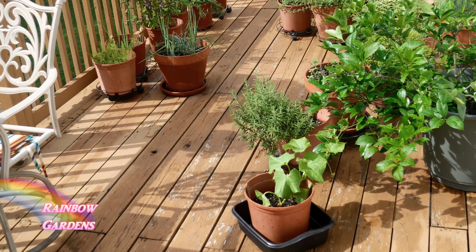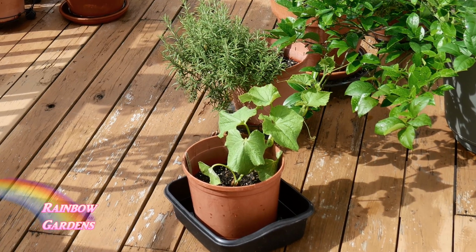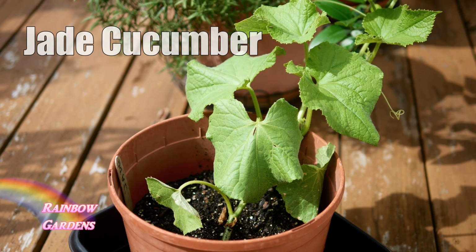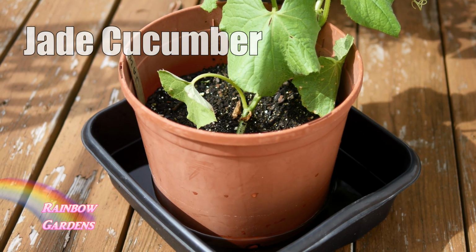And then down here I have a cucumber in a container, and this right here is called a jade cucumber, and this will be the first year that I've grown it. I thought I would give it a try in a container, and I'm going to grow it similar to how I do my peppers, by putting a little water bin underneath.